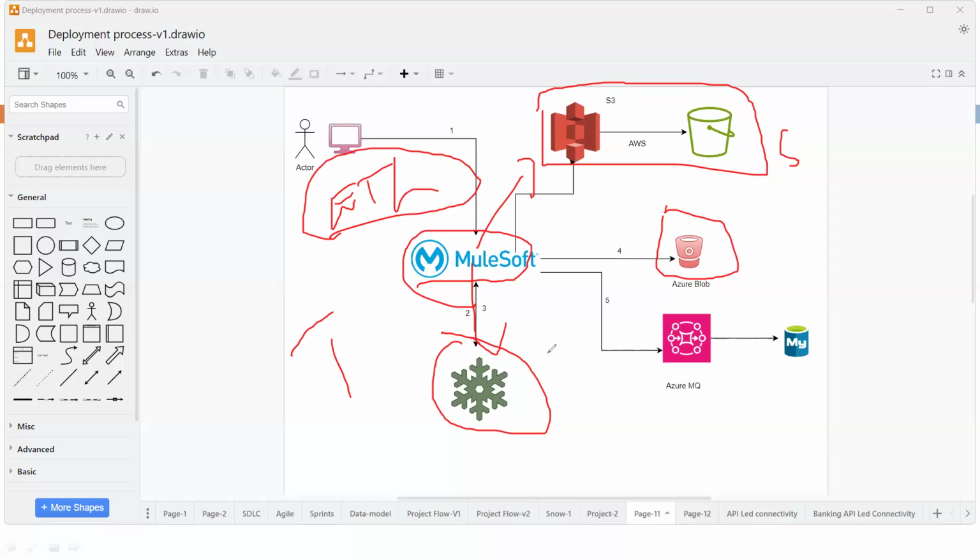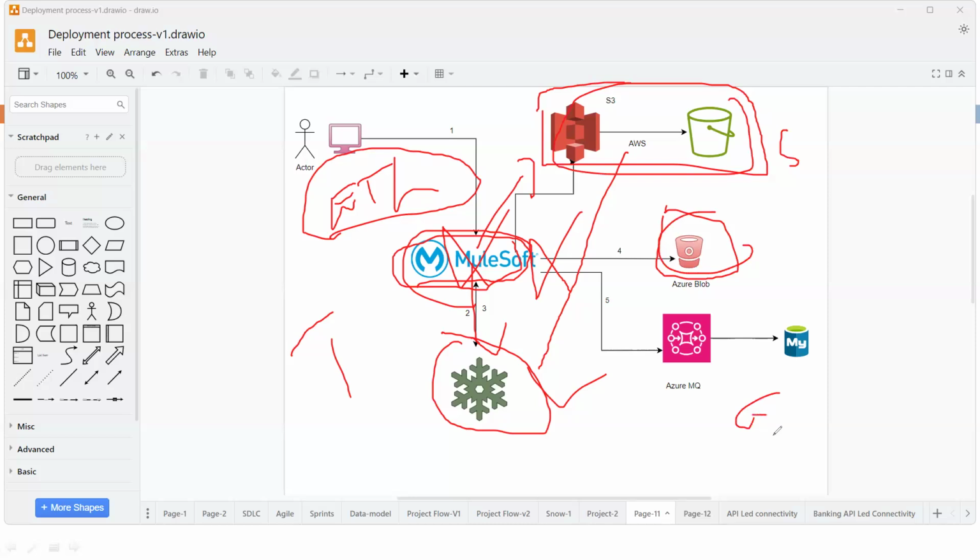But coming to Snowflake, we do not require that. You no need to install, or you no need to separate with these teams like MuleSoft or Informatica. These tools and all, it's not required. Snowflake itself has a very good feature. You can automatically read the data directly from AWS or Azure or GCP. It's not required at all.